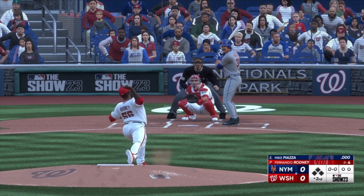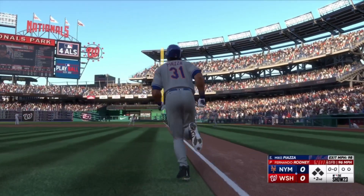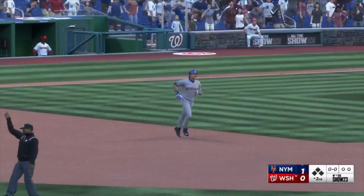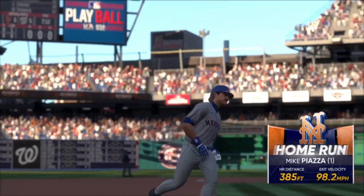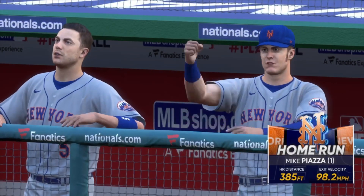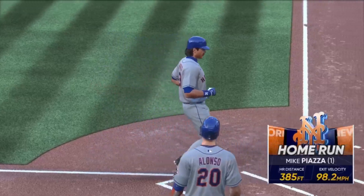so easy as a right-handed batter. There's a swing and a try — that one's deep and out of here! He muscles that one out the opposite way and the Mets jump in front, it's 1-0. One pitch, one swing, one home run. You can say that's efficiency right there — didn't need much time in the box to make an impact.